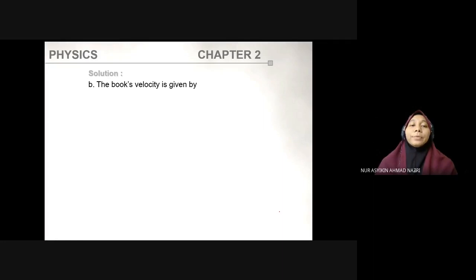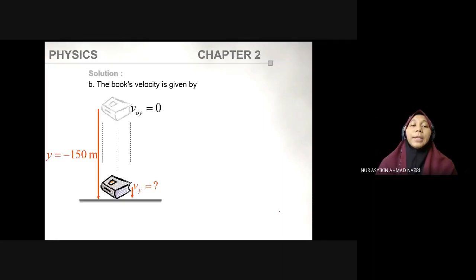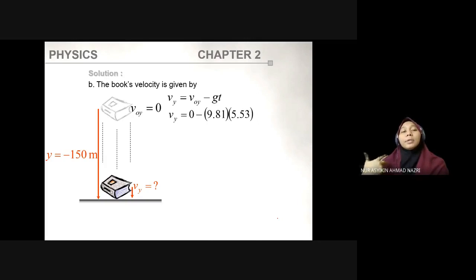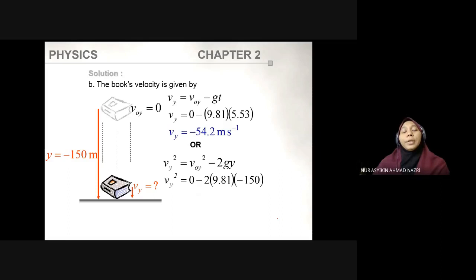Okay, so the Hooke's velocity is given by... disuruh cari velocity y pula kan. Velocity y tu so kita ambil yang involve ataupun expression yang ada final velocity. Yang ada final velocity, yang ada time pun boleh sebab kita dah cari tadi, ataupun nak ambil yang ada y pun boleh. Macam ni, but again yang ni tak ada masalah lah, kebetulan bila dia darab dapat positif.